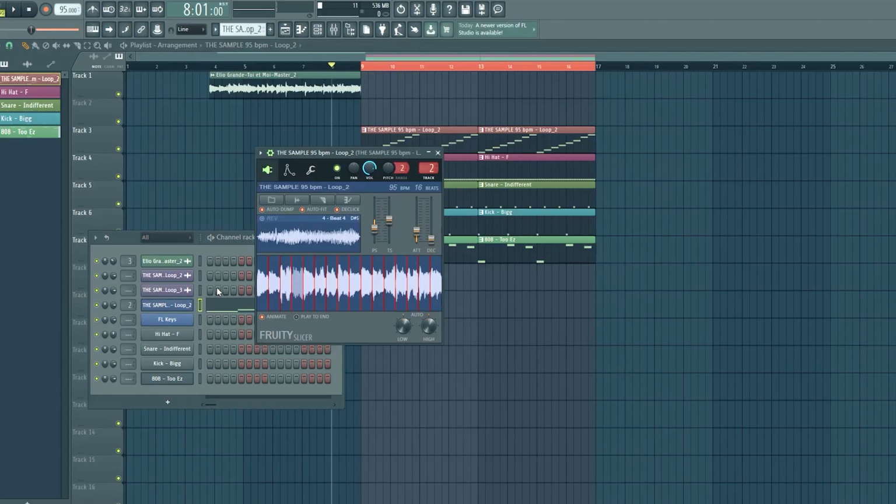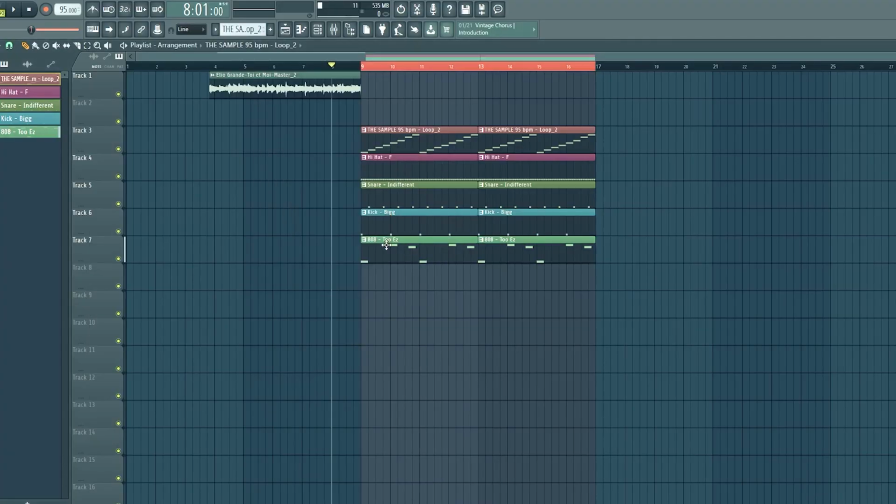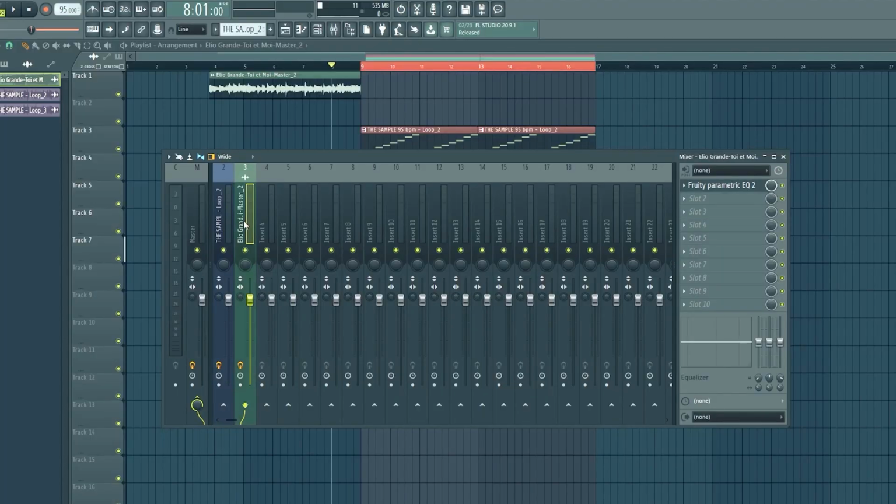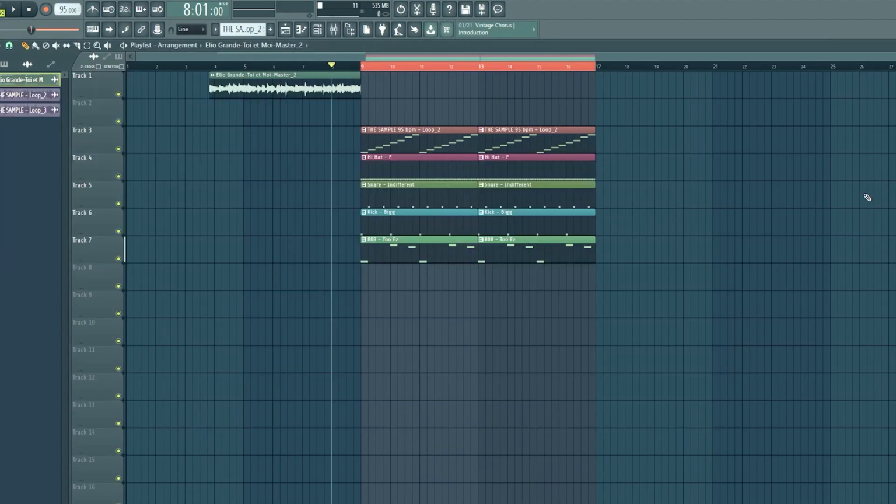So we have a sample. It's a pretty grimy sample. And then we have very simple hi-hat, snare, kick, 808, and we don't even need any more than that. And then we have the little intro. I did some minor adjustments as I was making the beat, like a little drip and a simple EQ. I'll show you those in a second.